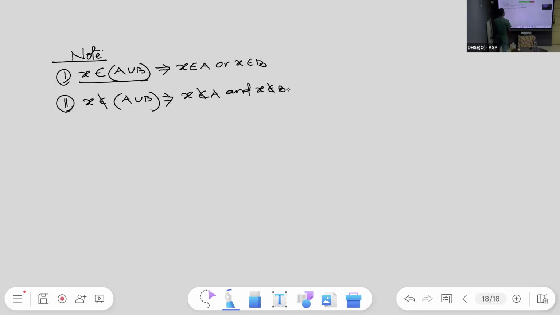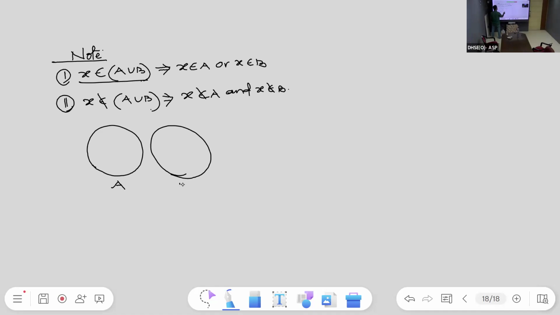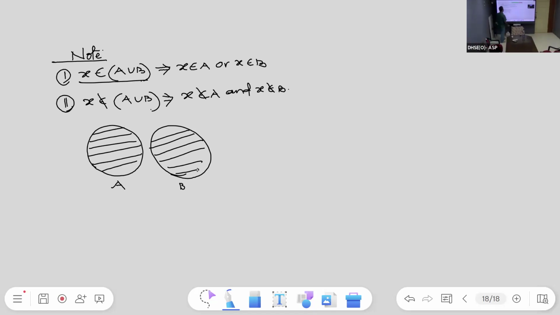Okay. Then how to represent union of two sets in a diagram? Diagrammatic representation of a set is known as a Venn diagram. In a Venn diagram, the general sets are represented by circular regions, and the universal set is represented by a rectangular region. If A and B are two sets, suppose this is set A, this is set B, where no elements are common in A and B. So A union B is all the elements of A with all the elements of set B. The shaded region represents A union B.